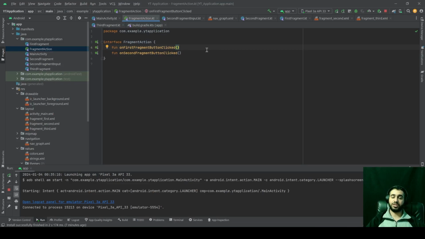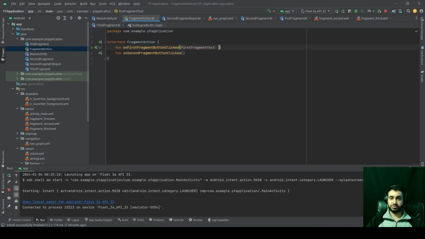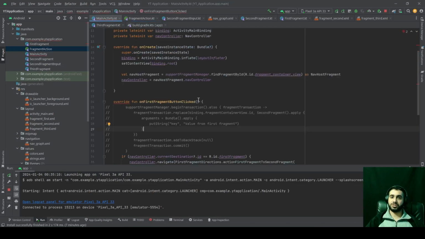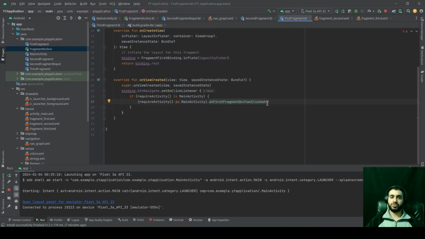You can create a variable for a text if you want, like first fragment text of type string, which you will have to override inside your main activity right there. So now you can copy that text from here, and when you want to use it inside your first fragment, you can pass that first fragment text right from there.